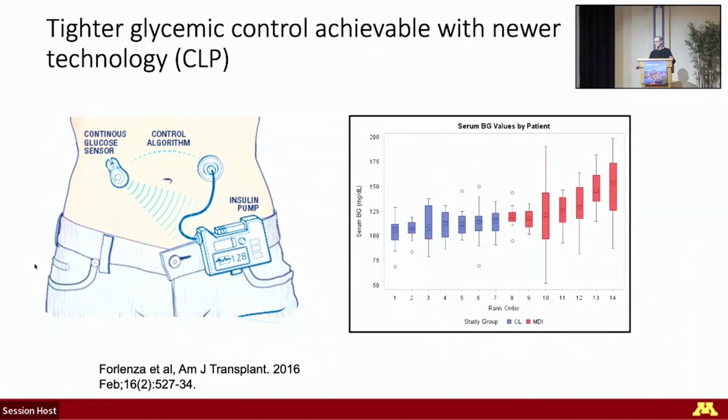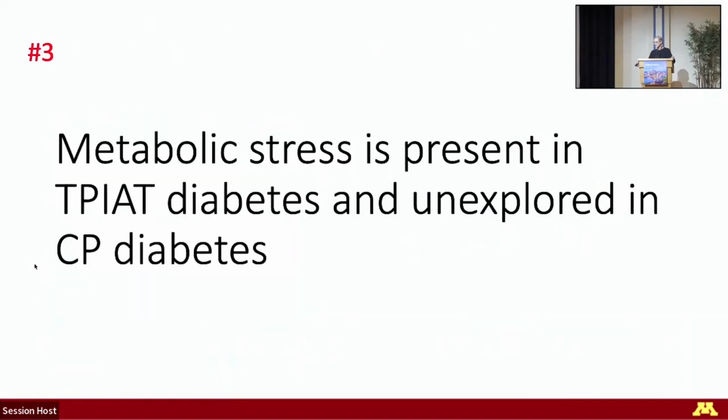So the next phase in this is actually the integrated pump therapy, which we've been working with more recently. This is an older study that used a fully automated closed loop pump system where the CGM entirely controlled the pump, but it was an experimental system where we designed the algorithm and had to do some calibration of the system. But what we did see in these patients is that those who used this experimental fully closed loop pump system had better glycemic control than all of the patients who were, at that point in time, on MDI therapy. So I think we have a lot of potential to expand this use of diabetes technology.